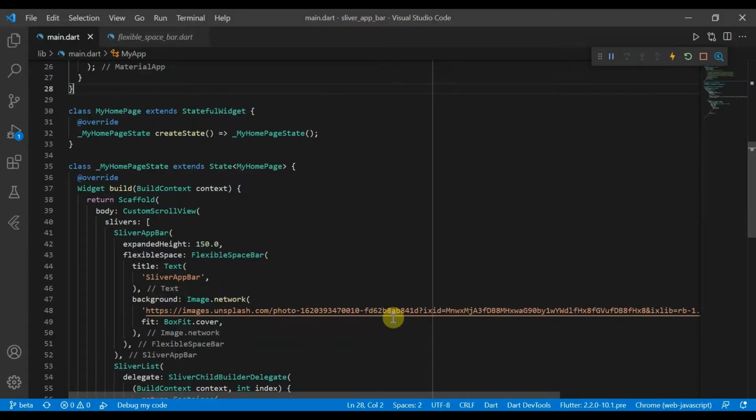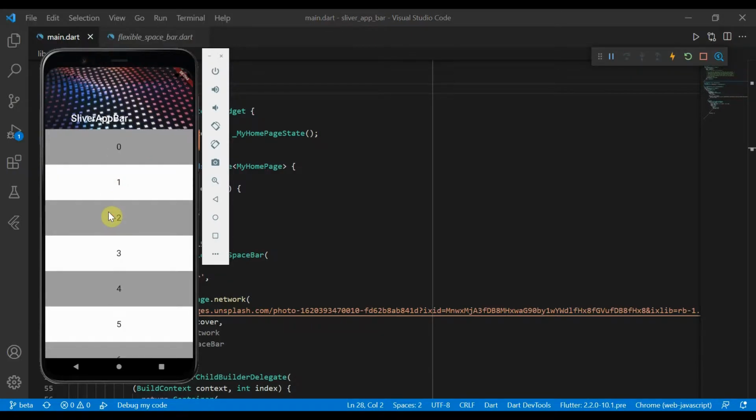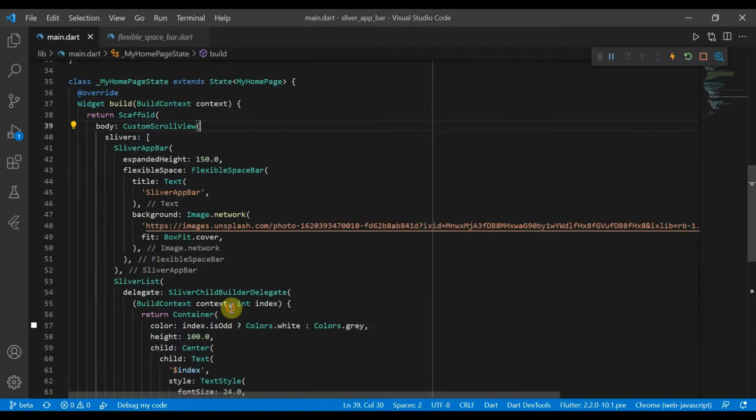Hello and welcome back. Today we'll be looking at SliverAppBars. Essentially, a SliverAppBar allows you to have a massive app bar like this, and when you scroll, the app bar will change its form. As you can see here, the app bar's changed from a picture to a regular blue app bar, and this is the code for it.